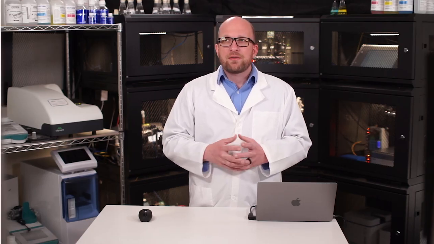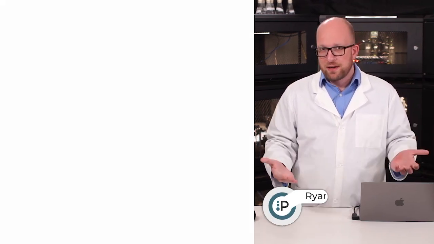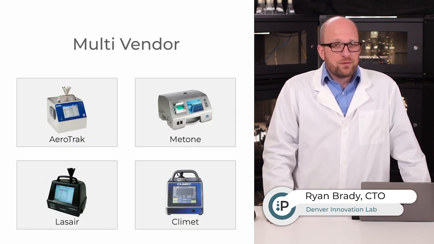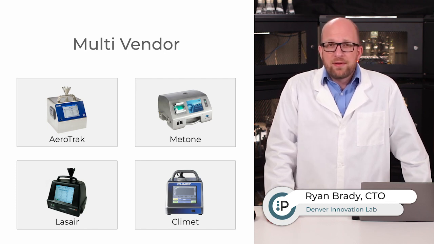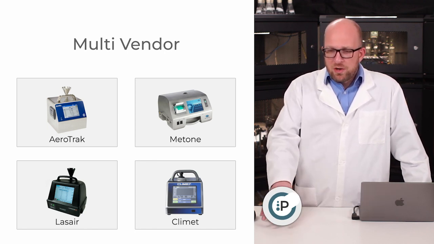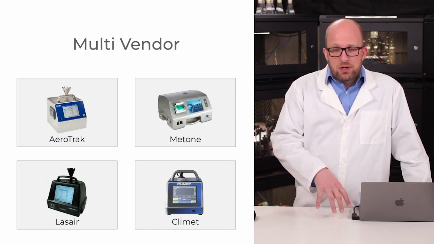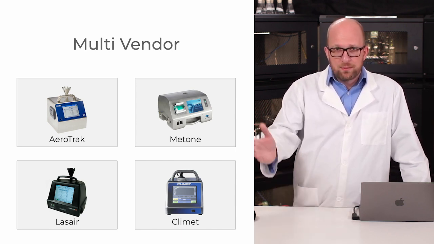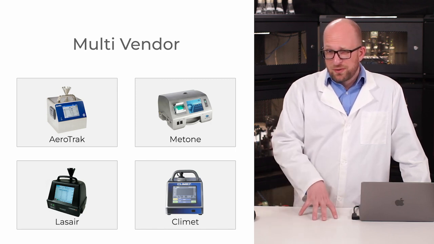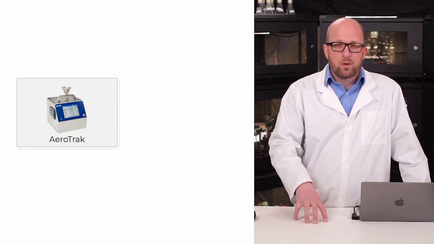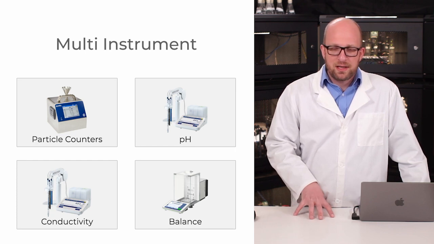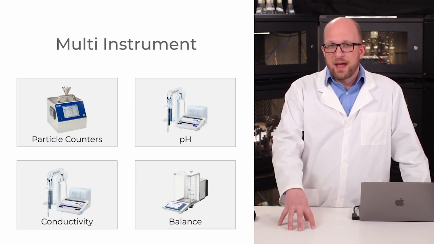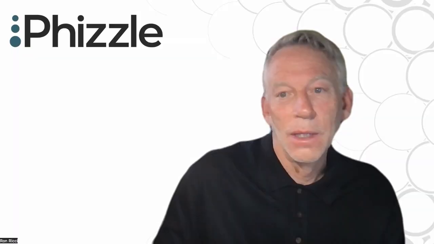A big differentiator for us is that we are multi-vendor. So as you can see, like in the example of these particle counters, there's 4 different particle counters from 4 different manufacturers. So when you connect these to our system, you can use them all as if they were the same instrument. It doesn't really matter which brand they are. It doesn't matter where they come from. They're operated the same. That's huge for simplifying SOPs, for quickly transitioning to different instruments. It's a huge benefit, and the automation that you get from that is a huge labor savings.